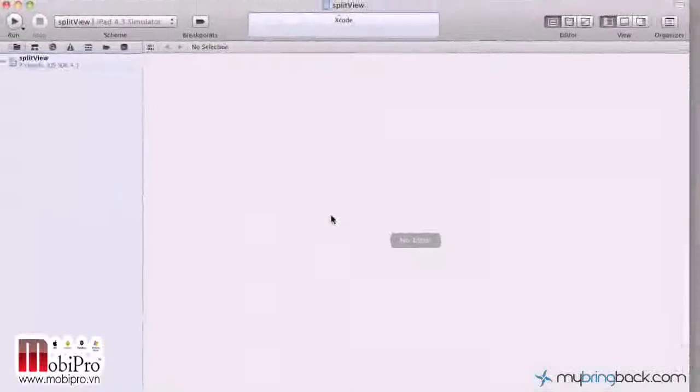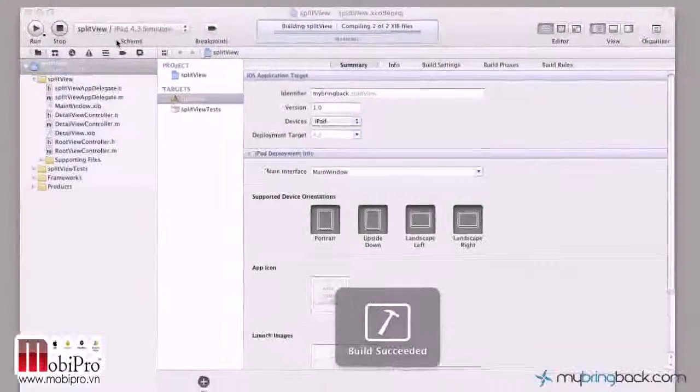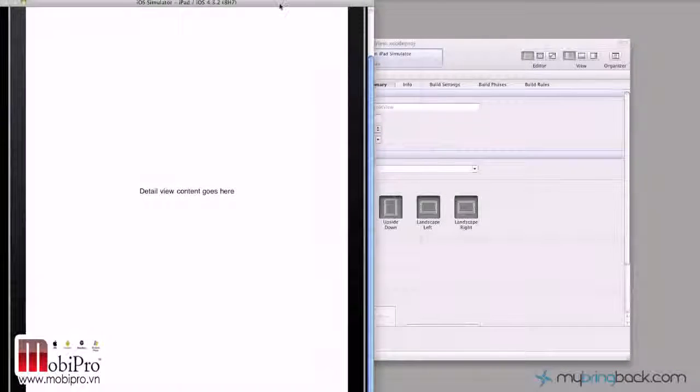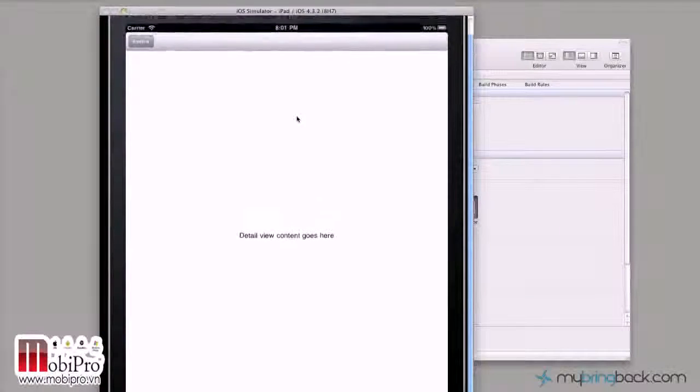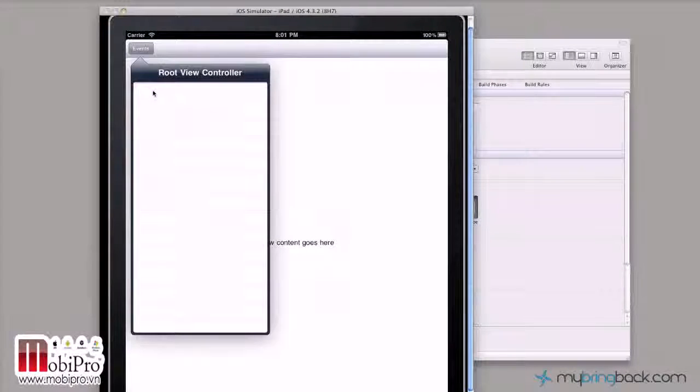As that loads, you'll see a few different things. You've got your main window, and if you're not familiar with Xcode 4, it makes it really easy to keep everything organized. You've got different components over here, your classes, etc. But what we're going to do is run this application right off the start to see what it looks like. You can either click run up here or press Command R. As that's compiling, it'll launch the simulator, which will blow up, and you can see we've got just a basic detail view with a root view controller.